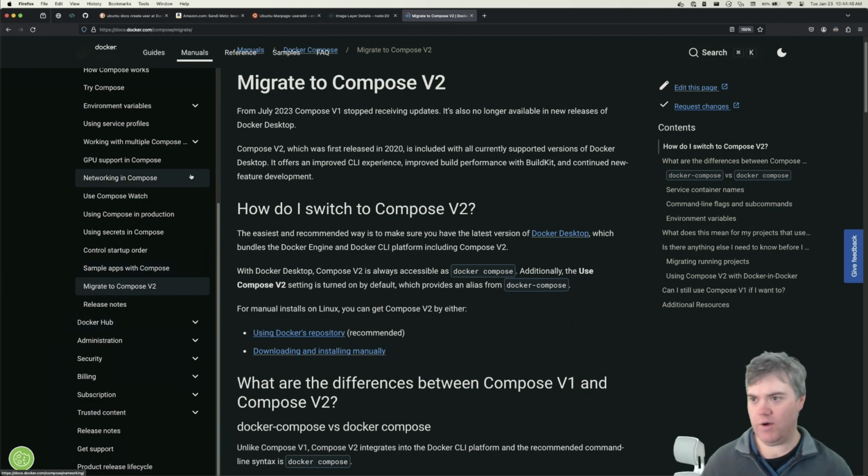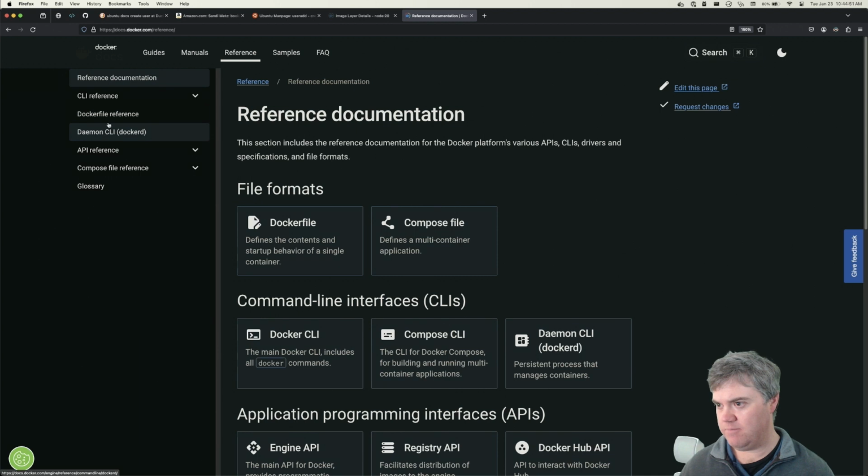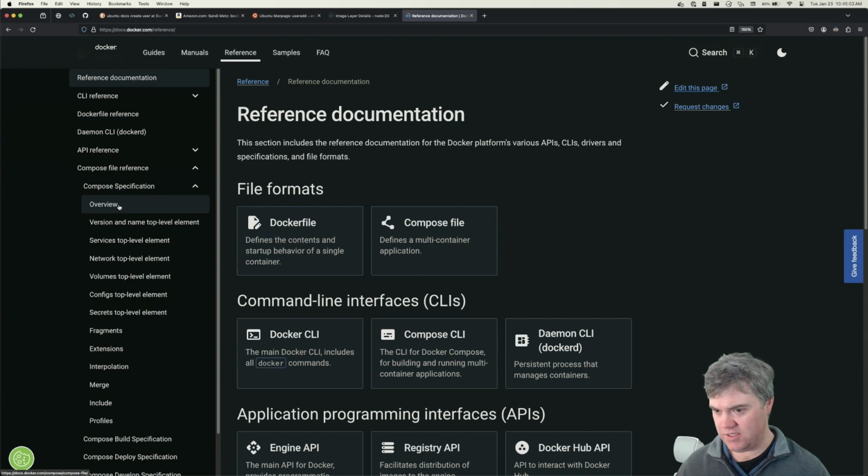Oh my gosh, why do you have to? Oh wait, reference. Oh wow, so it's a completely different section here. Okay, so it's reference, compose specification.